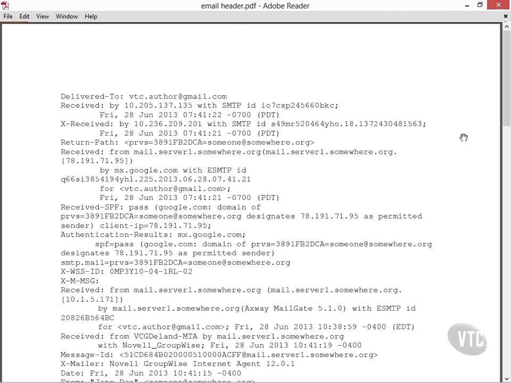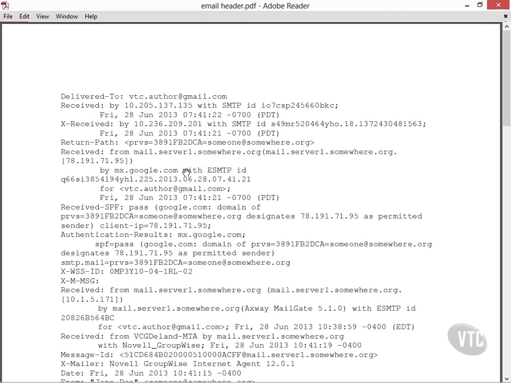Okay, one of the things we see is the IP address of the receiver, and that might be of interest to us, but what we're really after is the path the email took. And you can look through here and see that it was received from mail.server1.somewhere.org, okay? And that's the mail server's name and its IP address.